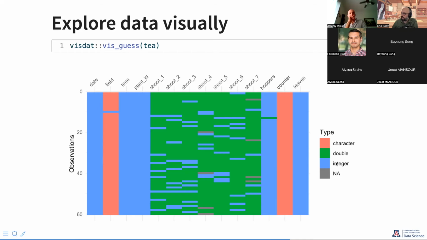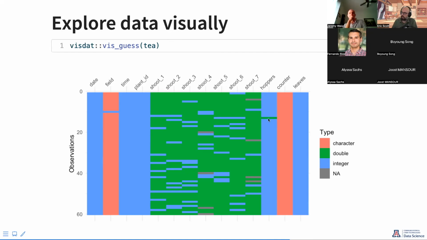And interestingly, we kind of get some stuff going on with the shoots here too. So most of these, it says, are type double, which again in R is the numeric type of data that can have decimal points. And then some of these, it says it's an integer. And that's probably just because it was exactly 10 centimeters or something there. But we might want to go back and check those and make sure that there's not supposed to be a decimal point after those. These probably aren't mistakes, but this is, right? Hoppers should not have a decimal point. That's supposed to be a count variable. So there is a mistake there.